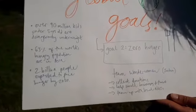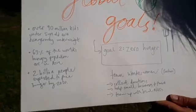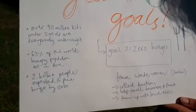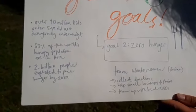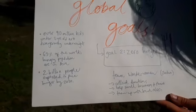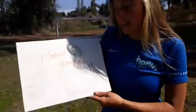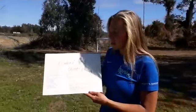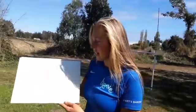I just think it's so divided. We've got obesity problems in lots of countries, and then on the other side, really underweight kids and lots of malnutrition. 63% of the world's population that are hungry are in Asia. I was surprised by that. I didn't expect there to be such an occurrence in Asia.